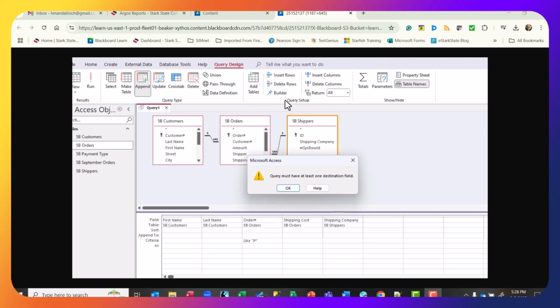So I have the file that you sent through Blackboard. So cool, that worked. And I do have your print screen. And the problem is this is an append query, but look, this field here, this row where it has append to is blank. So it's saying you don't have any destination. So let's go through and actually create it.